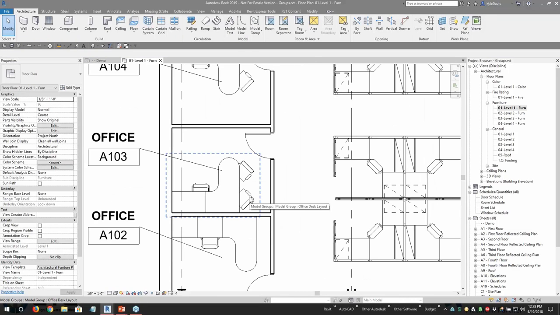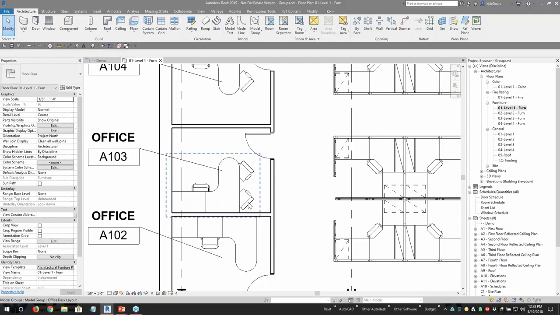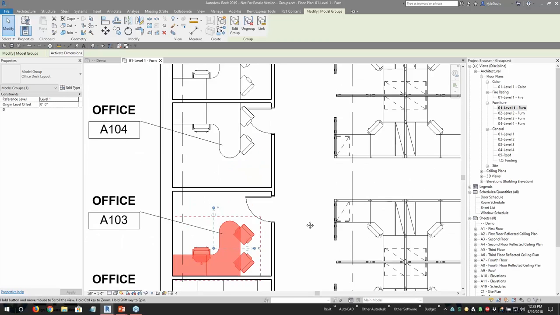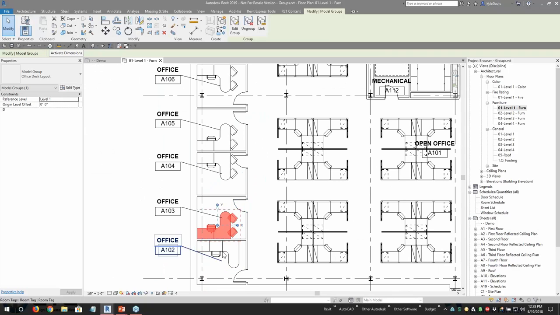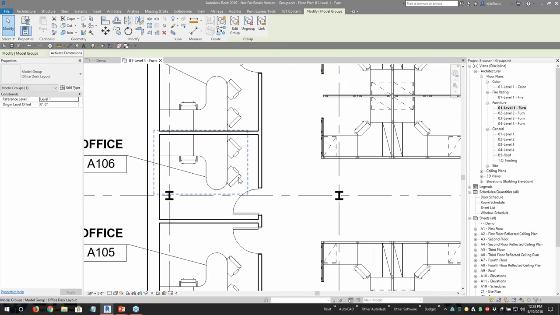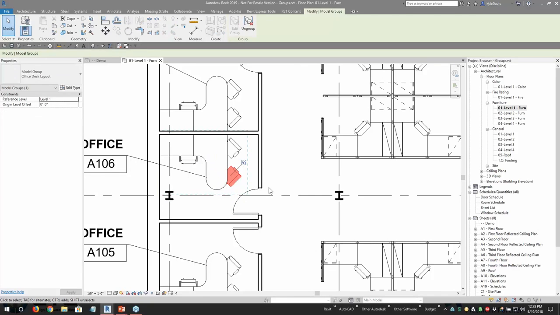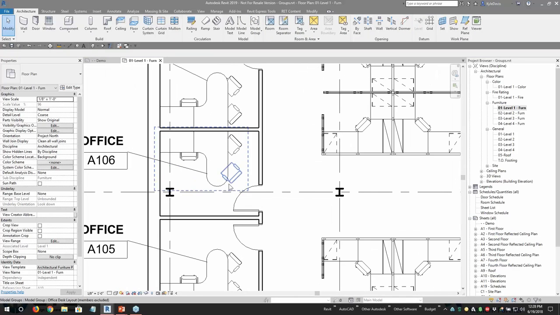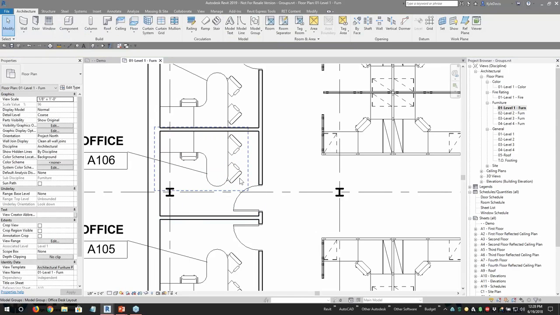The other benefit of groups is if I have something in a group like these 2 chairs here, but maybe in this one office there's only supposed to be 1 chair. I want the rest to update, all the rest of it would be the same, but just this one office cannot have a chair. Let me go up here and see. I think I had a column in the way, but I guess that was maybe on the other side. But I could just tab to that chair and do the exclude group member, and that will remove that chair from that group without actually getting rid of it. So if I wanted to later, I can select this group and say restore, and it brings it back.